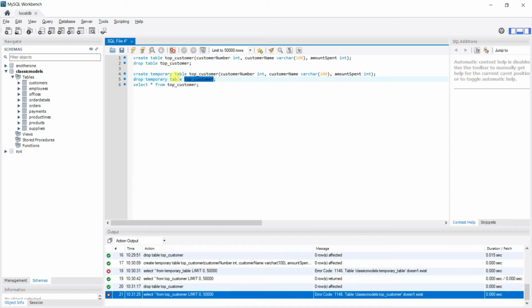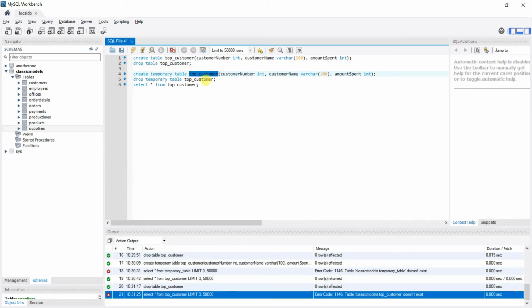if you create a normal table with the same name, right, if there was already a temporary top customers table, then this is also created automatically. Whenever you use a temporary table with the same name as an already existing table, the table is created. We don't get an error like creating a normal table, like this table already exists. That top customers will be created.